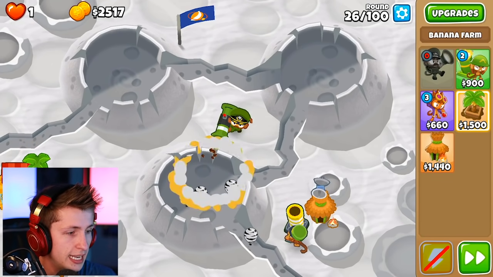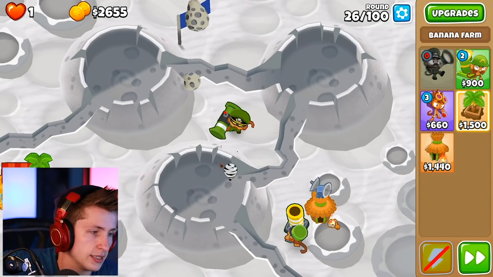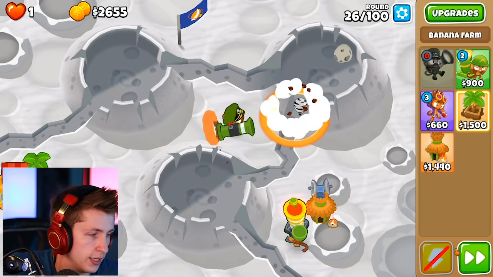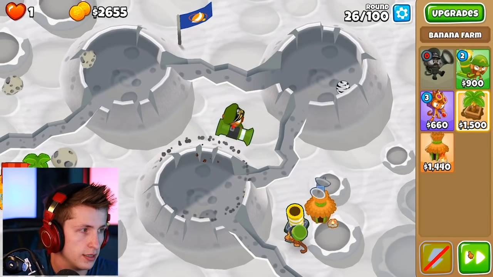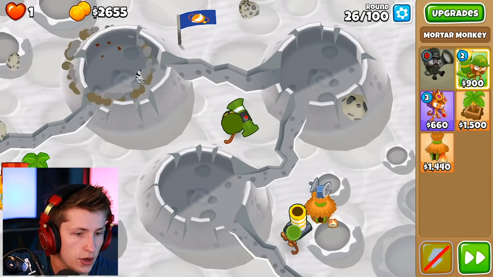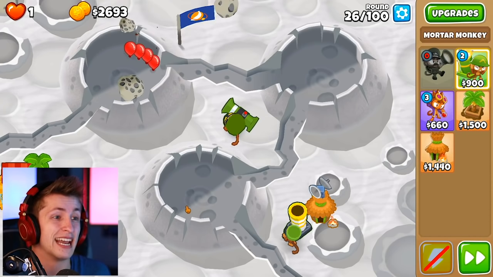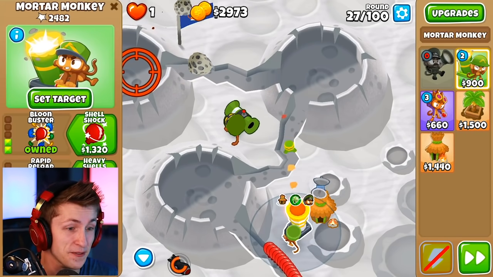Oh my goodness, we can't deal with these balloons. Okay, that's going to deal with that. But we still have one more zebra balloon that we can't deal with. It's so fast. Set target, set it there. Oh no. Okay, there we go, we got that. This is a very, very intense thing.